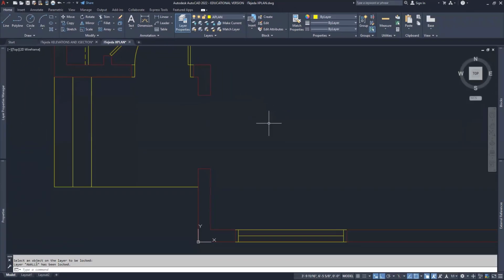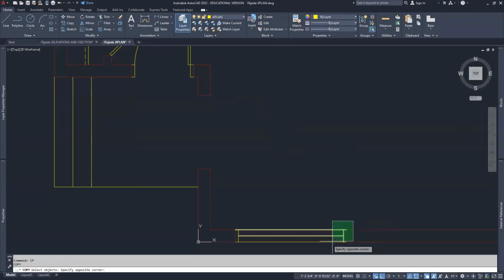And I can also see that it has been grayed out a little bit. That's going to protect me from making any changes to the walls. So now I'm going to make a copy. CP or CO is the keyboard shortcut. I enter, selecting my objects.